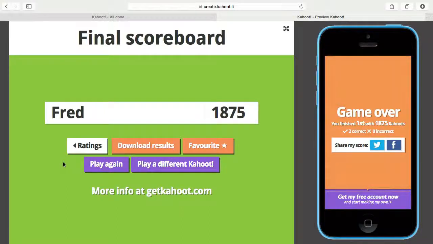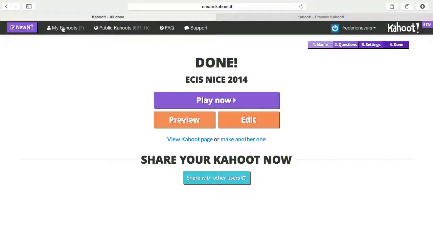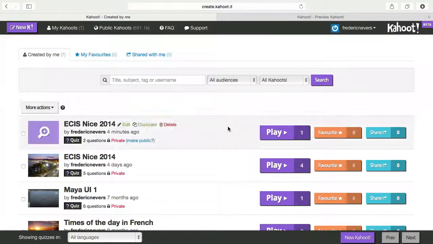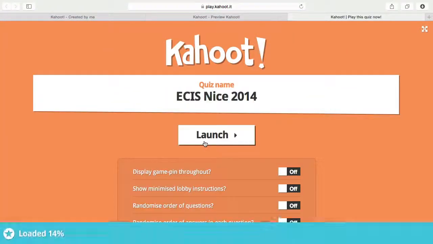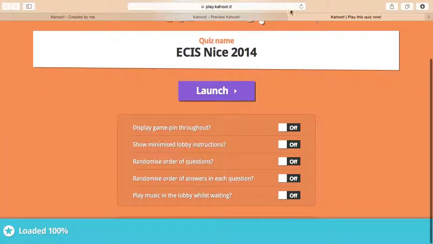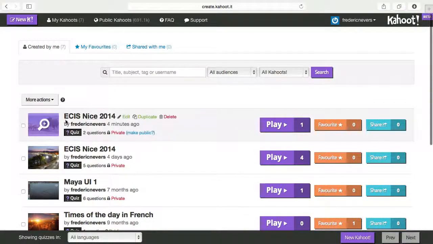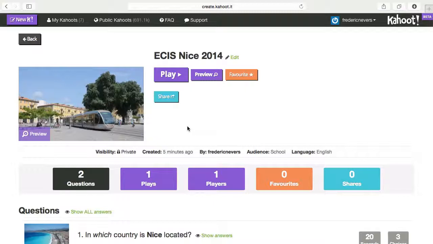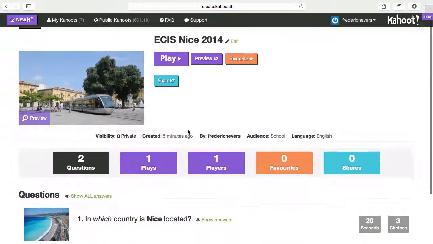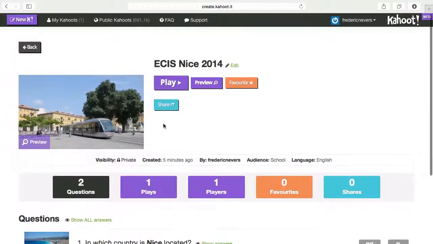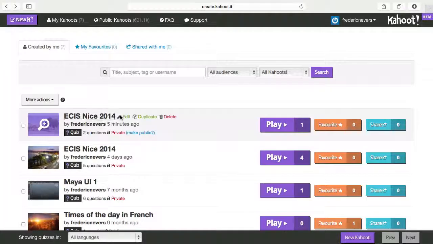that you can keep. Now, if I go back to my dashboard here, I can click on my Kahoots and I can see all of the Kahoots. For example, here I can see that it's been played once. This is the quiz that I've put together here. I can click on play and that will take me to the same launch, but this isn't a preview anymore. This is what I would do as a teacher to show an actual game. I can click on the particular Kahoot if I'm interested in it. If I want to edit it, what I would need to do is click on the word edit here. And that's all there is to it, really.